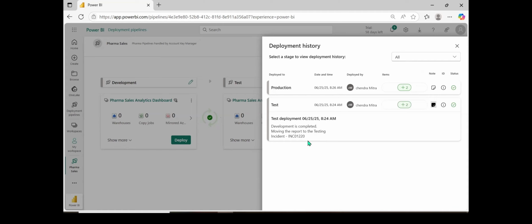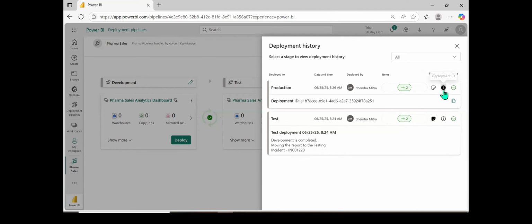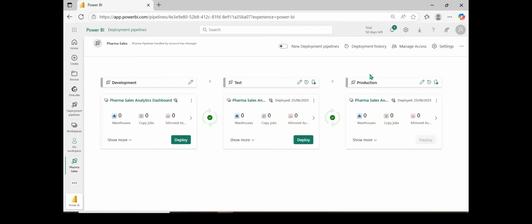And I can also go to the notes here: stakeholders, business owners, client tested. I can write the names of the business owners, the mail IDs, and the deploying-into-production incident, so that we will not face any issue in future. And you see, we have got the date and time and deployed by, so I'll add the deployer's name.